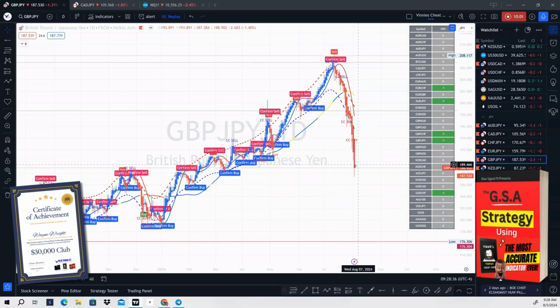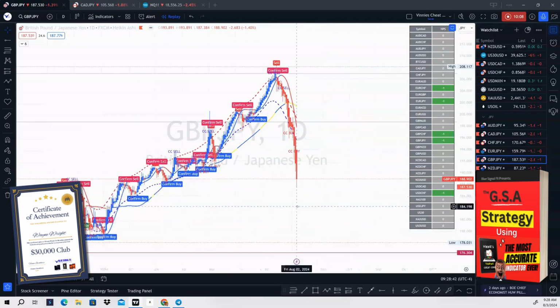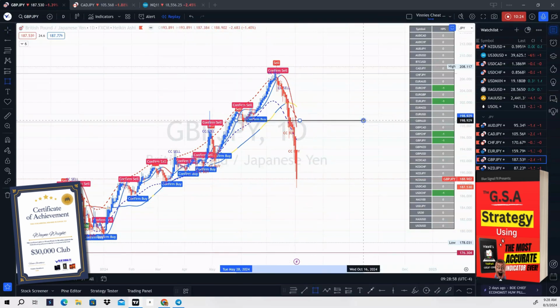So I know here on GJ, this is going to be a correction. Why do I know that? Well, we just crossed below the 47 moving average. The 47 moving average is going to eventually turn red. Okay. We also have a higher time frame supply area right here. Okay. So that's going to be my target for price to get back to. I'm going to look for GJ to get back to this area.